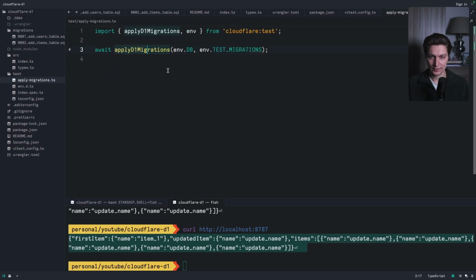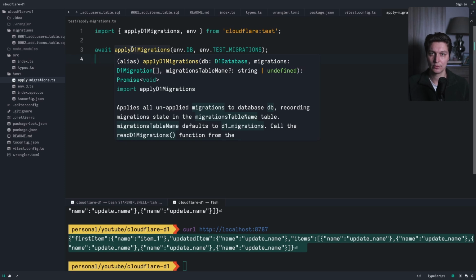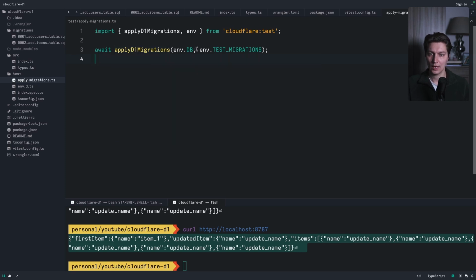This setup will allow us to create independent, isolated databases, and they will have the exact same structure for the tables, so we don't have to set that up manually inside our tests. Also, as you see here, the env that we get from cloudflare:test is correctly typed.